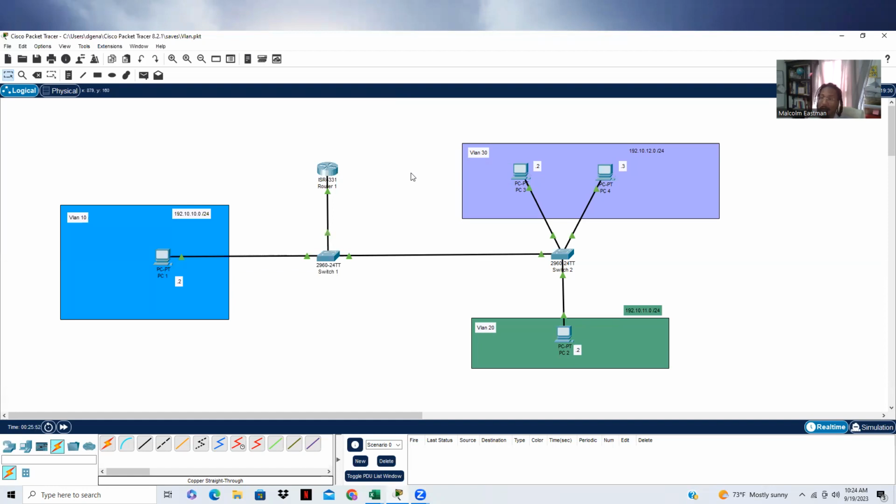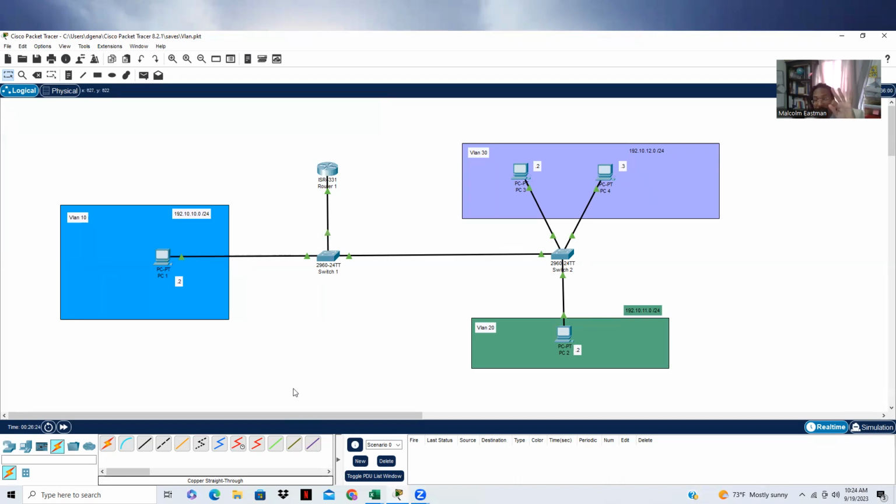We named the VLAN. I really think it's a good practice to name your VLANs to kind of keep things organized, nice and neat. And again, when you have to reference it, when you have to troubleshoot, when you're looking to scale up or down this particular network, you know what this VLAN is associated with. We needed trunk ports. We had to configure 2 trunk ports. Trunk port from switch 1 to switch 2, and a trunk port from switch 1 to the router. Also, we configured a router on a stick.